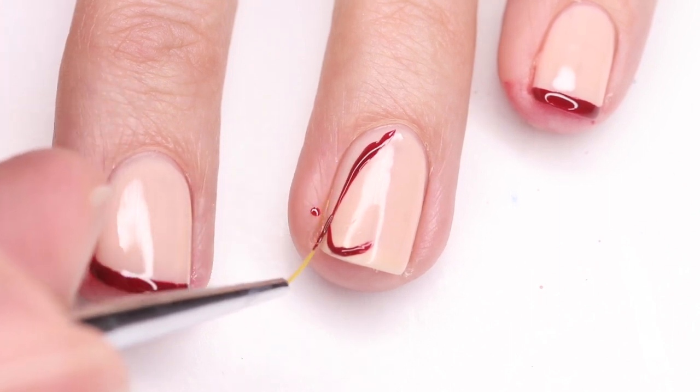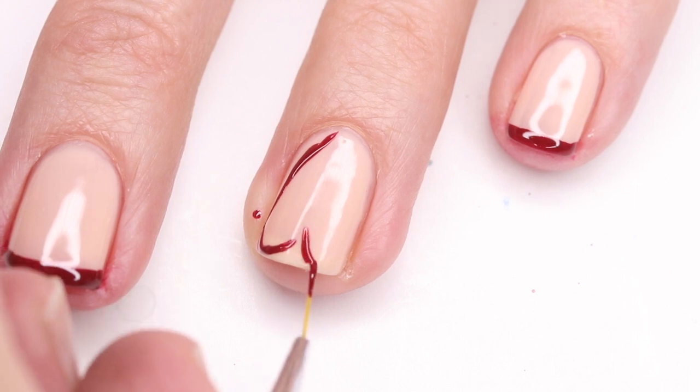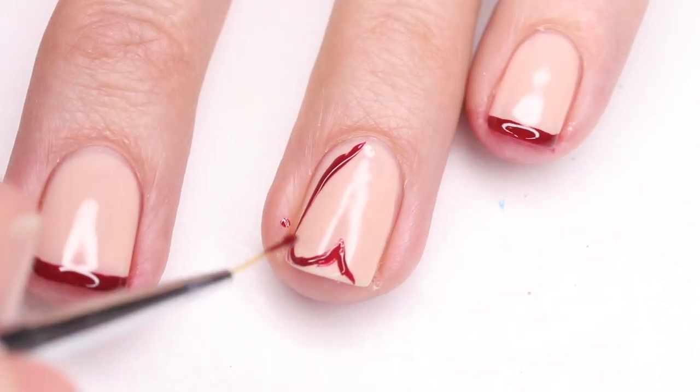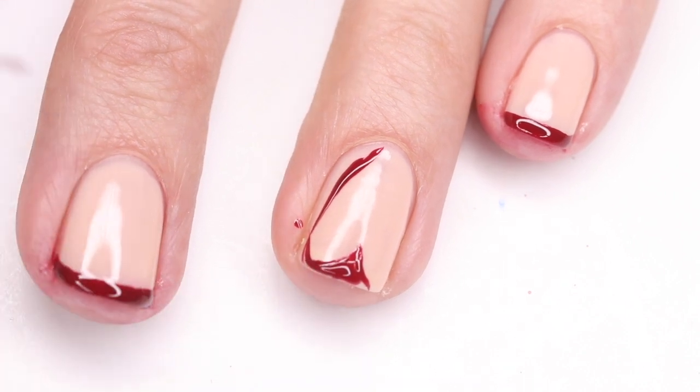So now I'm going to start here on the other side, and I am cleaning my brush off with acetone in between each little part that I'm doing here, just so you guys know, because the polish will tend to dry up a little bit, and so you want to make sure you're coming in with fresh polish, and make sure to replenish your polish if it starts to get too thick.